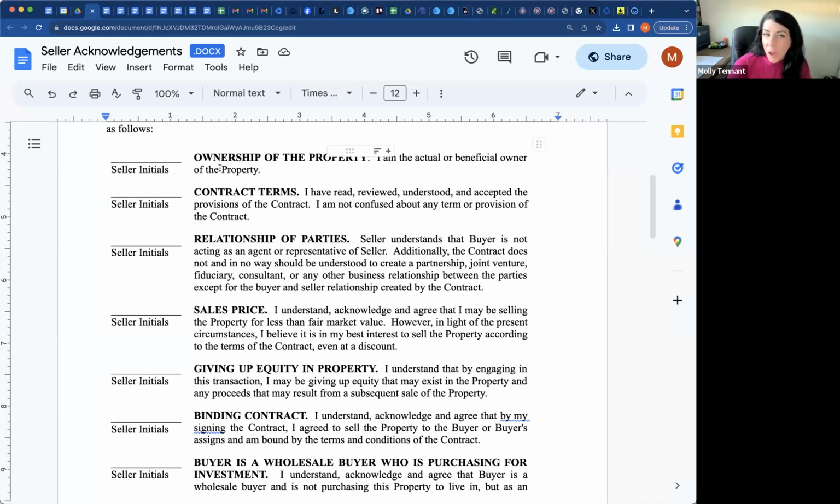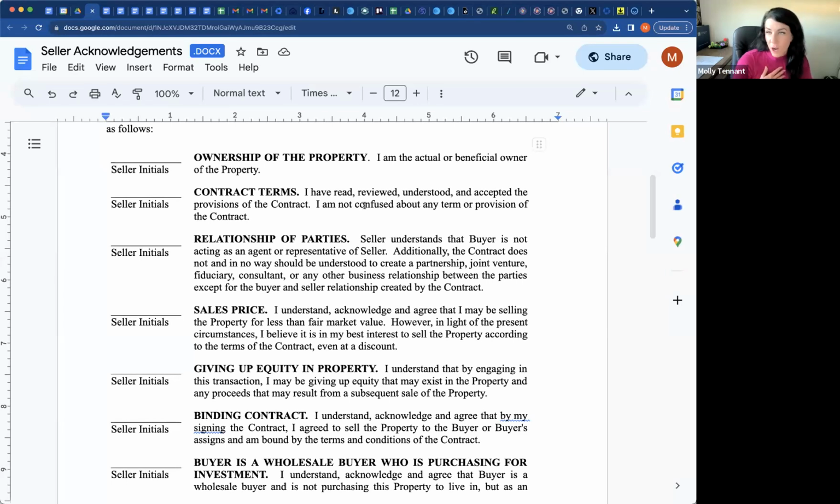You no longer own the property. And so you're going to tell me that you are the owner of the property right now and you can give ownership. So if we purchase the property from you, you're no longer going to own the property. So can you give ownership of this property to me? Are you the beneficial owner? Yes, I am.